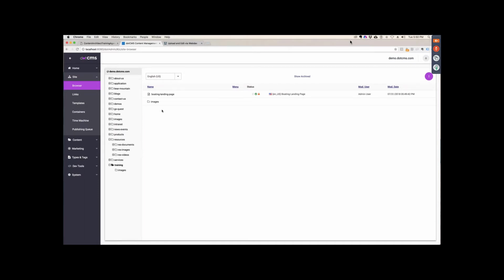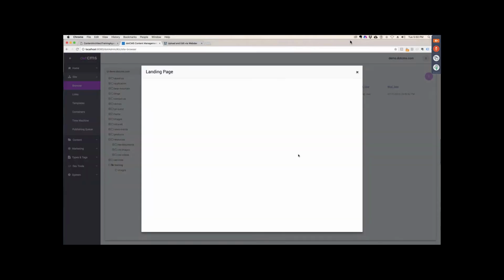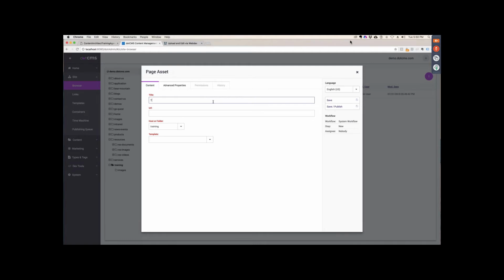And now what if we wanted to create just a regular page? Let me just create a welcome page. So I can right click on the training folder, click new and page again. This time I'll do a regular page asset, and I'll call this a training home. It automatically reacts to whatever I set in the title. So I could add something else down here, and it doesn't change it automatically. I would have to create a new one, but if I wanted to add that, I could add that onto the URL, and I could also manipulate the file that's actually doing this code to react and change with that as well.